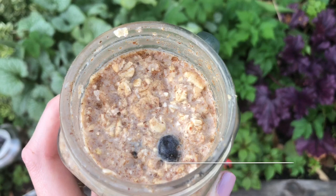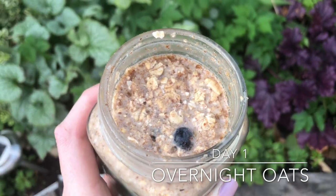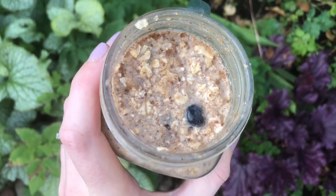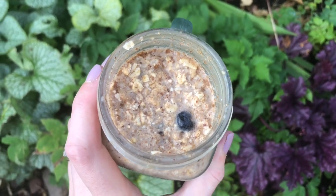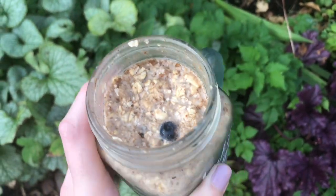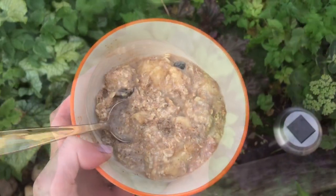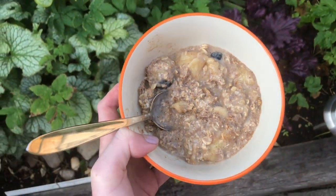I actually made these overnight oats yesterday. I haven't had oats for a while, so what I've decided to do was use half oats and half Nutra Beaks. I've used blueberries, banana, nut butter, a breakfast spice mix that I'll show you in a second, and some almond milk. I'm probably not going to eat the whole thing because it's literally jam packed. I'm just going to pour about half of the overnight oats into a bowl, which is great because I can have the rest around half eleven as a little snack.